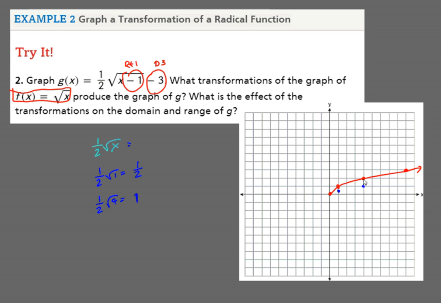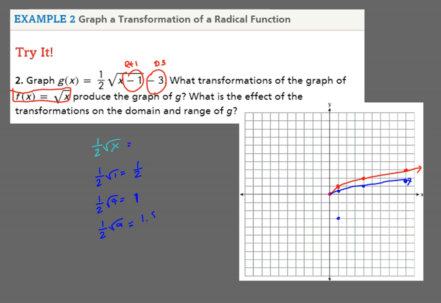So what it's doing is it's cutting all of these in half. It's shrinking them down by half. This was at 3. It's going to end up being at 1.5, because the 1/2 times the square root of 9, square root of 9 is 3. That's 3/2, or 1.5. So this blue thing now is what I'm transforming. Flatten it out by a factor of half, and I missed that point, but it should be like that. So I just have to move this blue thing right 1 down 3. So if I do that, I move it right 1 down 3.